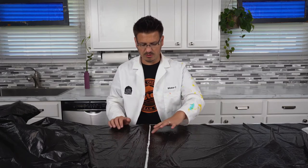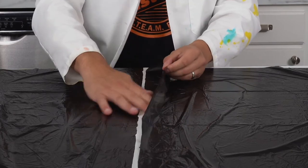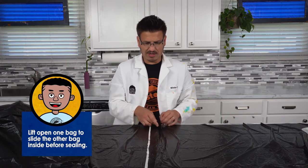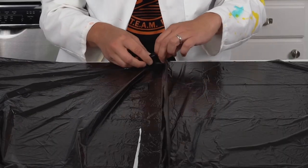Now, in order to get this to seal properly, what we're going to do is lift and open the bag up very carefully. It's kind of hard to see because they're black bags, and when we overlap them, you have to make sure that you get the entire seam covered. Now you're gonna take this bag and slide it about an inch into the other bag.